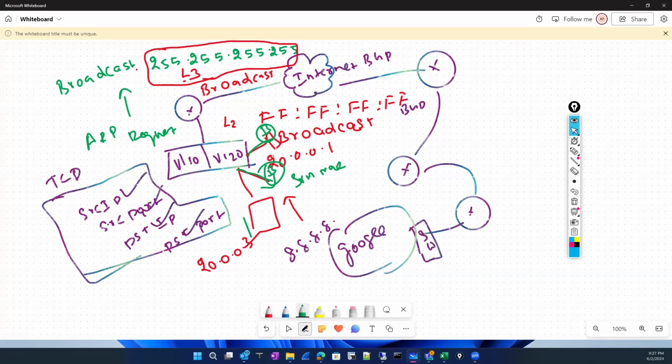Yep. And then this switch is going to check, okay, my default route points to this router, and I don't know about the destination MAC address of this. The switch doesn't have a destination MAC address for this because that is not in the local LAN, right? So what happens here? Again, now the switch does an ARP request again because that's not in my routing table. So that hits every single port.